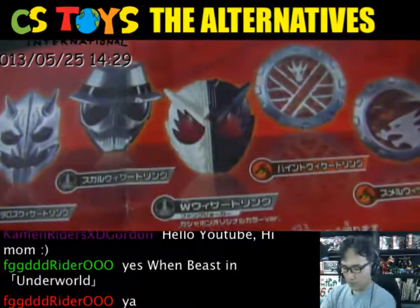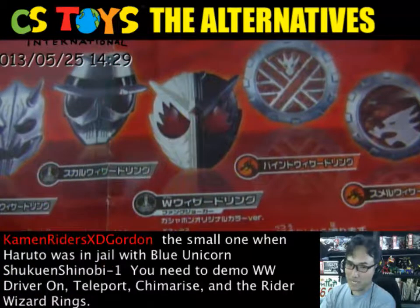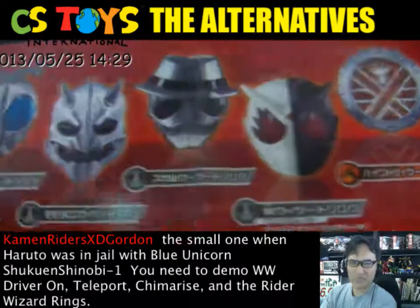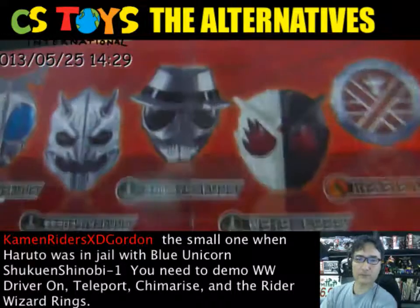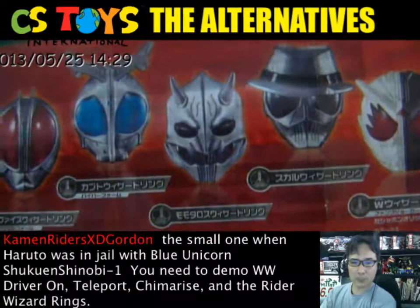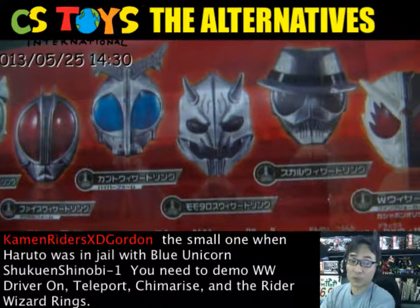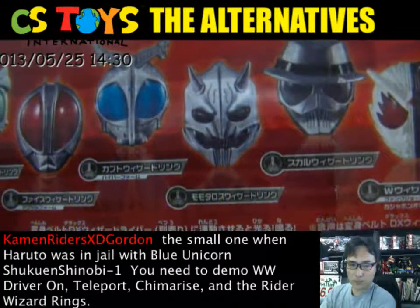So we have the double wizard ring, Fang Joker version. Looks pretty neat. And white and black. You know, black and white there. I know it's a very rare one, I think. Now, Skull Wizard Ring. Okay. Good. Come and light the skull. And Momotaro's Wizard Ring once again. Okay. And last time, someone missed that, you know, Momotaro's one. It's a cool design. You really are going to like that one. And you want to get this one this time.